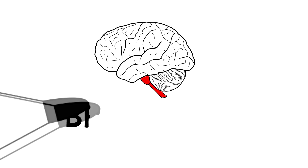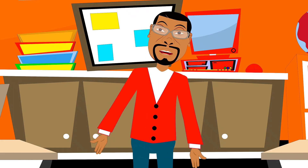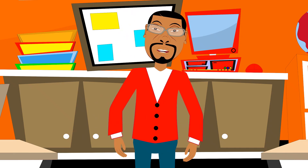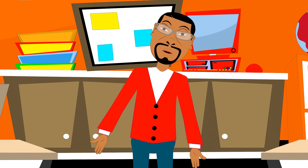Underneath the cerebrum there is another part of the brain called the brain stem. Just because it is a smaller part of the brain doesn't mean it isn't important — it can definitely do big things. The brain stem is where connections for the body's movement and senses send messages throughout the rest of the body. For example, the brain stem controls things we really need like the ability to breathe, our heartbeat, and even how we sweat.